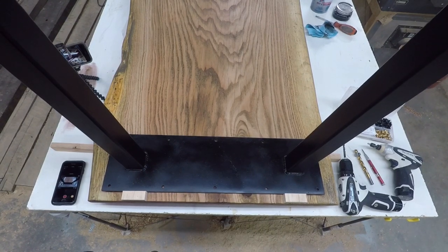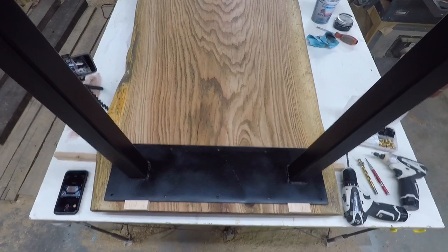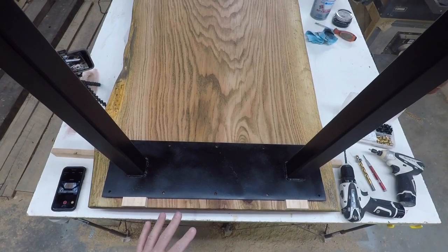Let me pinch my camera up here. This is my big slab table. I'm putting these legs in the bottom of it. So it might be a little overkill, but I may be moving this table at some point. It'll be a lot easier to do if these bolts just go in and out of it.